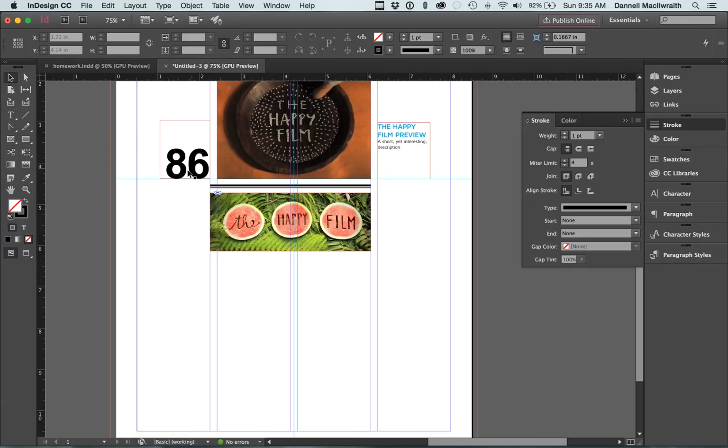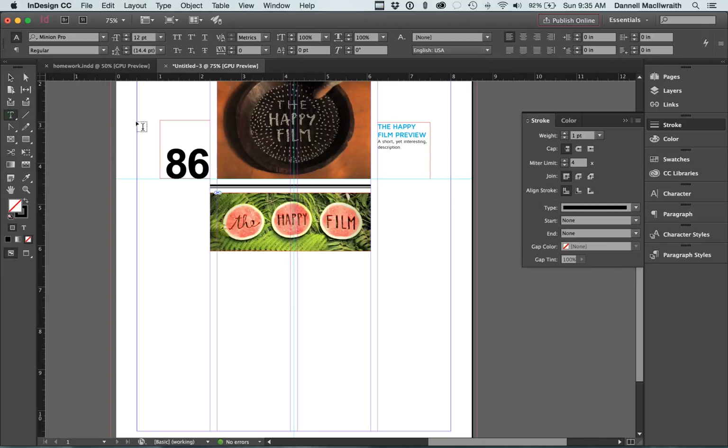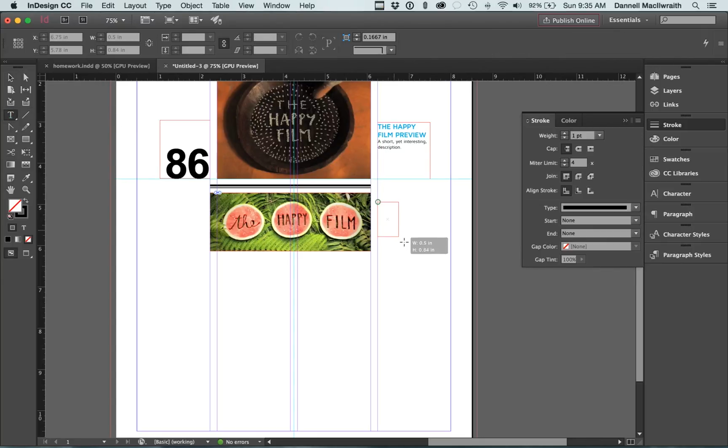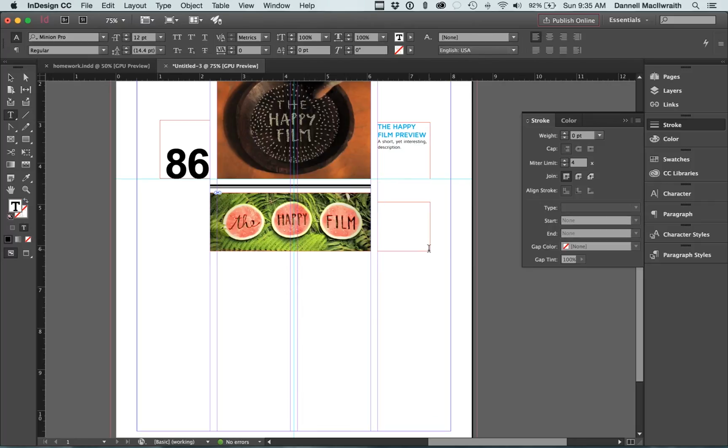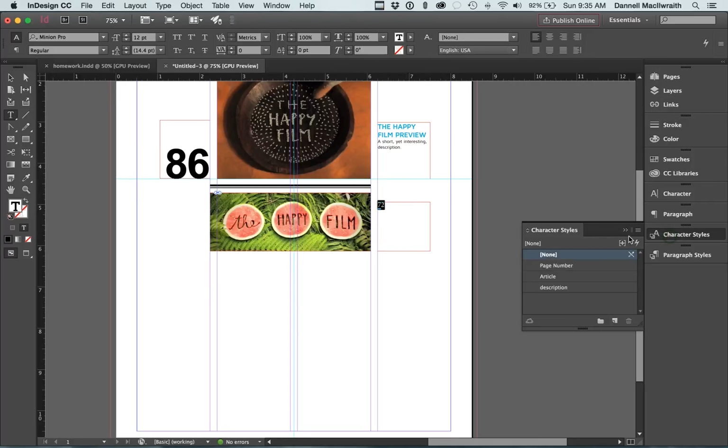Now for this one, I'm going to kind of go back and forth and put page numbers on one side and then page numbers on the other to kind of just move your eye in a zigzag down the page. So I'm going to use my text tool and come over to the side and create another page number. In this case, I'll just do 72. Numbers are obviously not important. I can come now over to my character styles and I can hit my page number and it's automatically going to change the font to our saved character style.